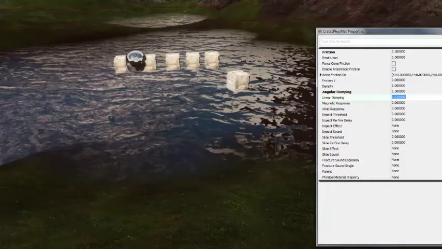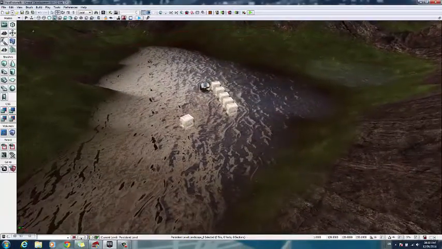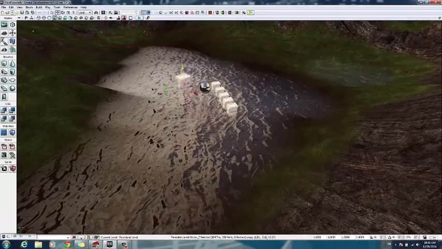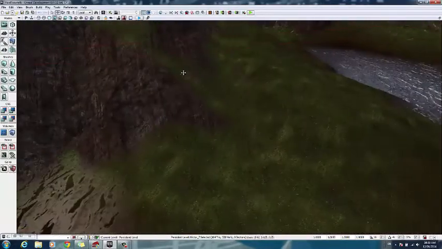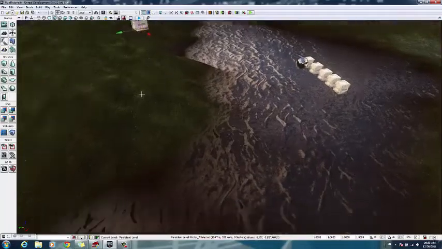Because we're floating in a volume here, our atmospheric drag or linear damping becomes a bit of a weird one. In this instance, to get the objects to slow down as they're entering the water from outside the water, we need to look at rigid body damping, which is in the UT water volume itself. So I'm just going to close down these physical materials now. Oh, UDK had a bit of a stutter. Grab this crate again, and I'm just going to drag it over my landscape again.